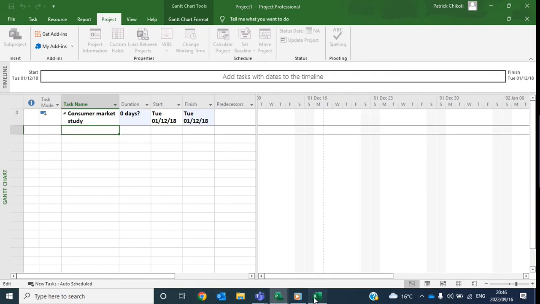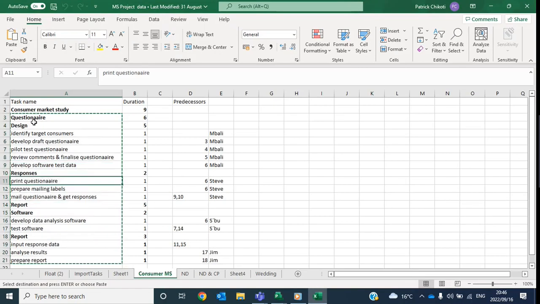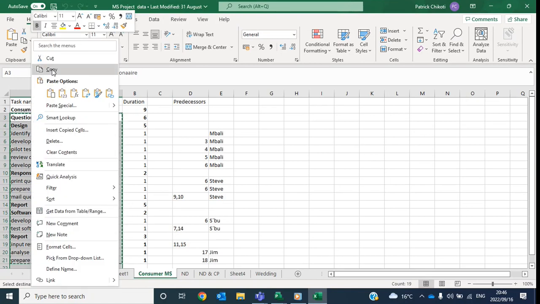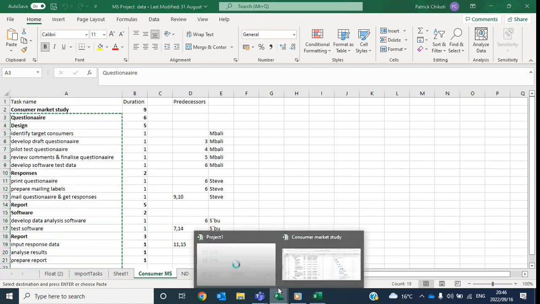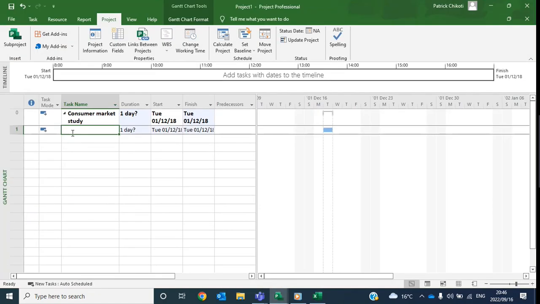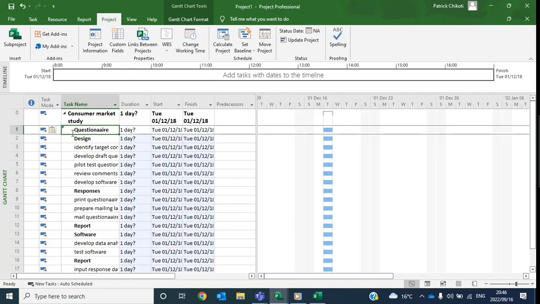I did not copy everything. Just give me a second. I need to copy everything that we have here. Okay. I'm gonna have to highlight and paste there. So these are all the work packages.